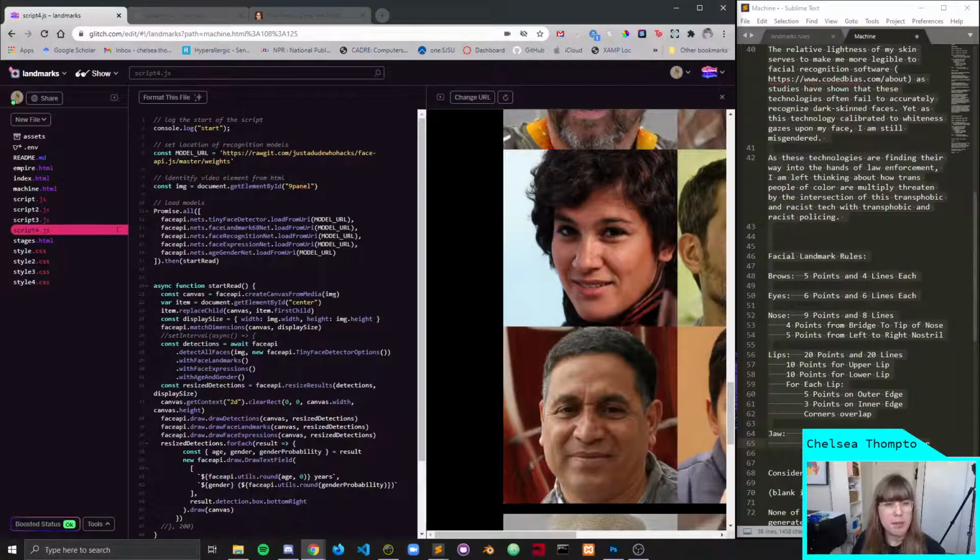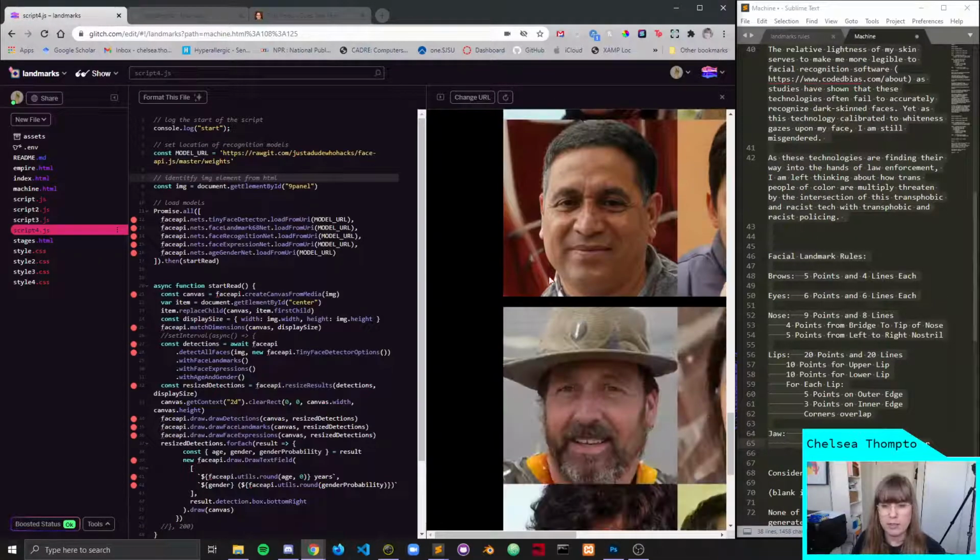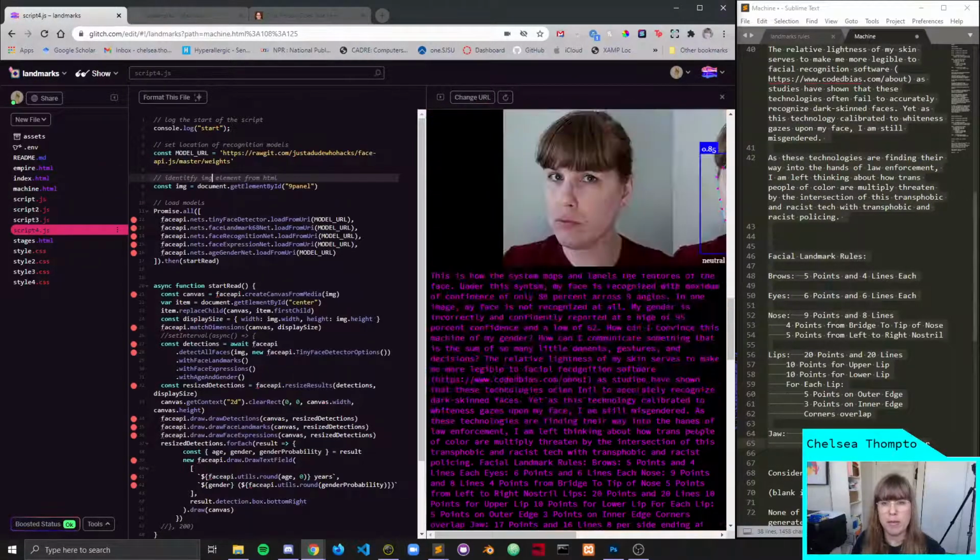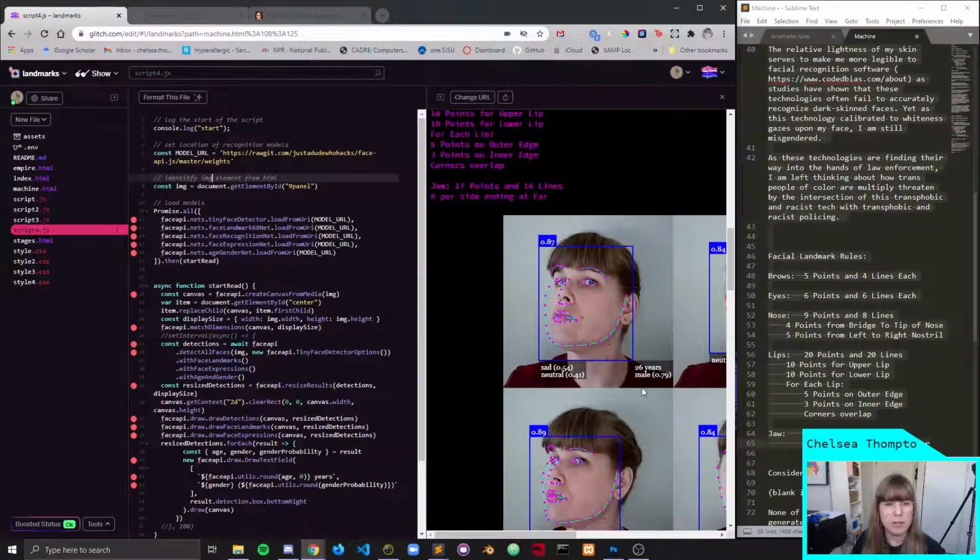So to do that, I basically have to come in here and find everywhere that I am grabbing an image element and make sure that I am pulling it into the script. So I've already done that for panel 9, or 9 panel rather, which is what I labeled this image here.